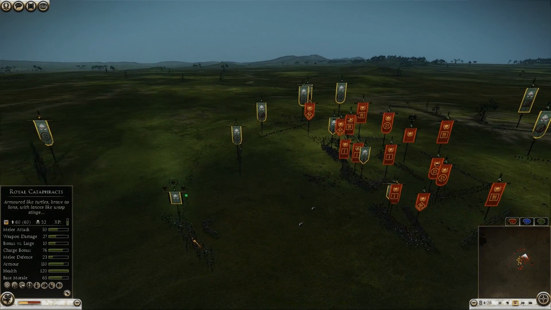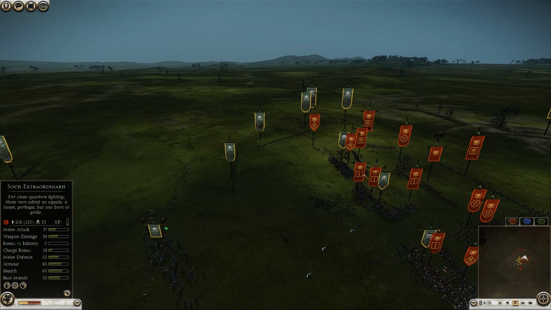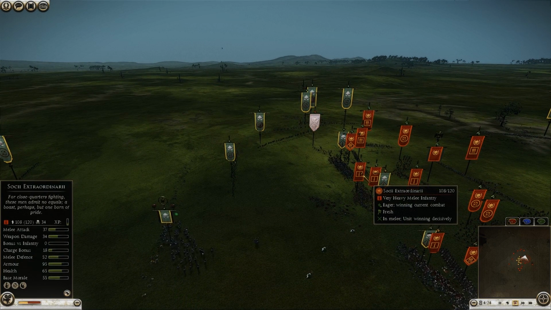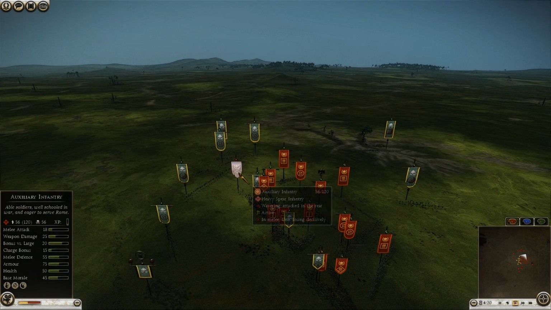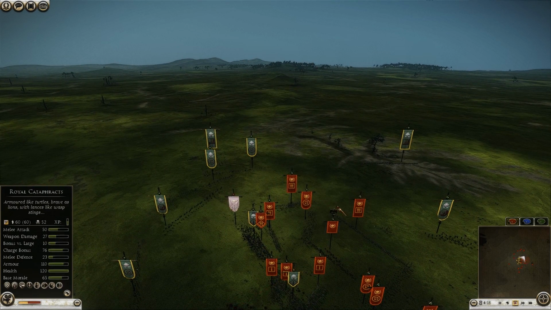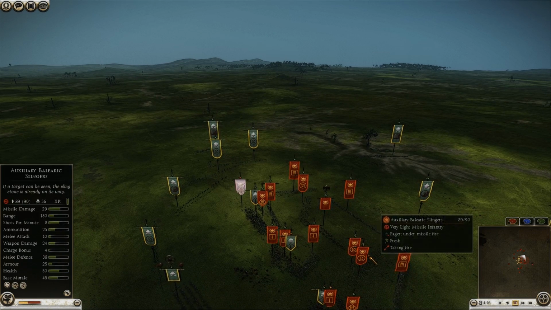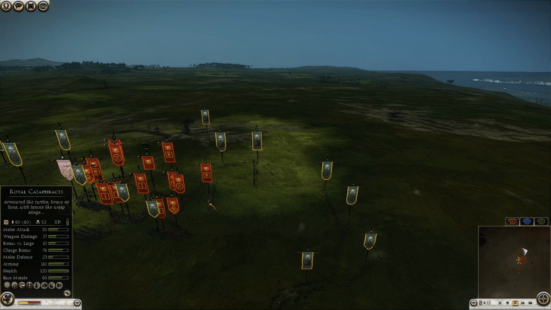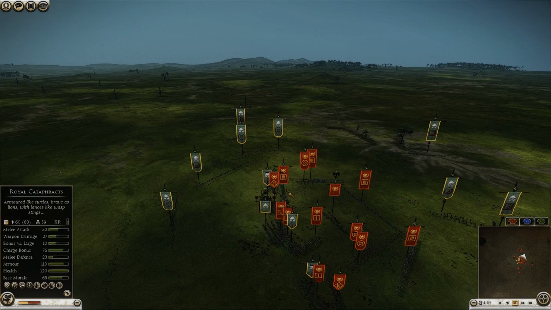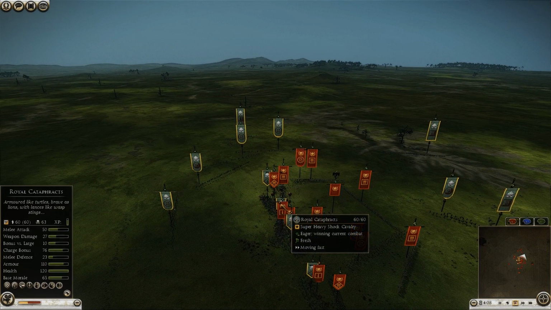And with my Royal Cataphract, I've popped Second Wind because I have a Strategist General after I used Trample initially. And then I'm going to try and get into the rear of his Saki Extraordinary over here. His Auxiliary Infantry are starting to waver now. His Triarii is still at full strength, but his Slingers just have so many targets to try and aim at. Either they try and kill off my Eastern Cataphracts, in which case they'll die from my Archers, or they'll aim at my Archers and then get slaughtered by the Cataphracts.